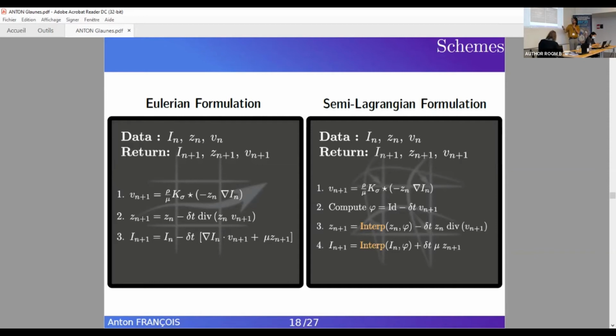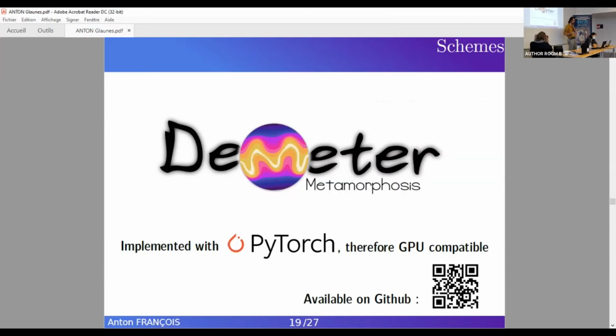This is in either the Eulerian formulation here or the semi-Lagrangian formulation here. The first step is to compute the grid identity minus the vector field that we computed, and then reinterpolate the quantity we just saw before. This was implemented in our library, which is called Demeter.